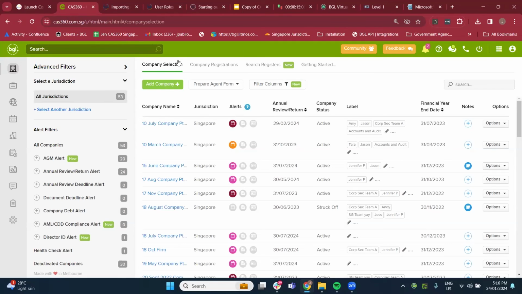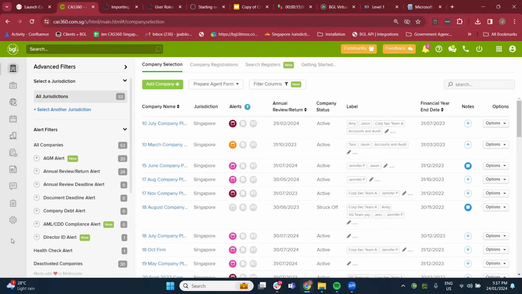We're going to go through how we generate the registrable controller listing report. In ACRA, we are able to upload the CSV or Excel file of all the registrable controllers in bulk, and we can generate that same particular file in CAS 360 as well.